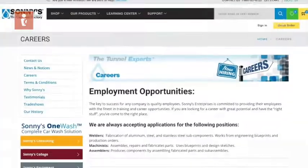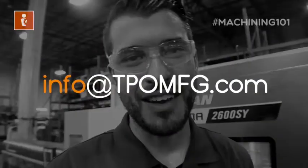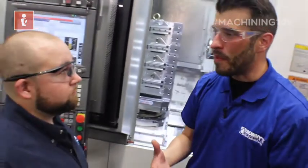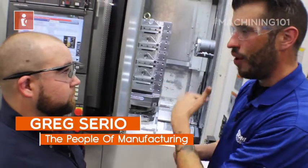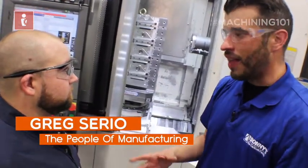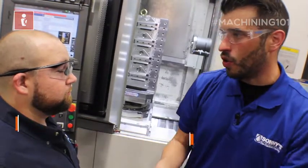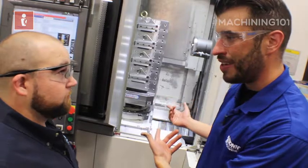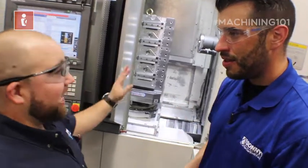Here, I can hit three sides of a part in one setup. If you're interested in joining our apprenticeship at Sonny's The Car Wash Factory, contact us at info@tpomft.com. The biggest feature and benefit of a horizontal setup is for high-volume production and lights-out operations — you can walk away and make parts elsewhere while making money on this machine. This machine stays running.